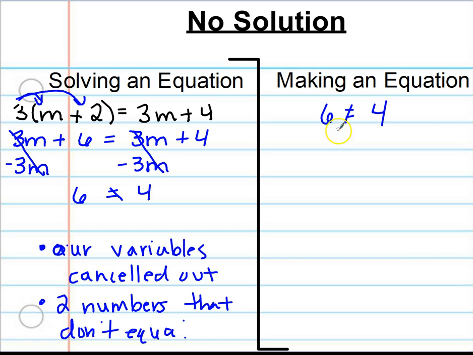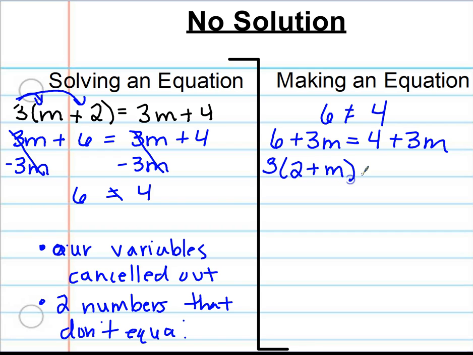Okay, so if we're working backwards, we're going to add 3m to both sides. So I just put my 3m back in there. I put a variable. Next, I'm going to see if I can pull anything out, like we were talking about the distributive property earlier, and factoring. I know that 6 and 3 both have a 3 in common, so I'm going to pull that out. 6 divided by 3 is going to be 2, and 3 divided by 3 is 1. That leaves us with just an m. All right, and there we go.